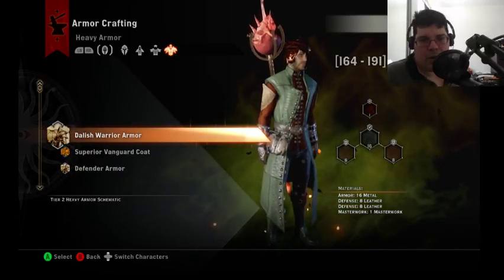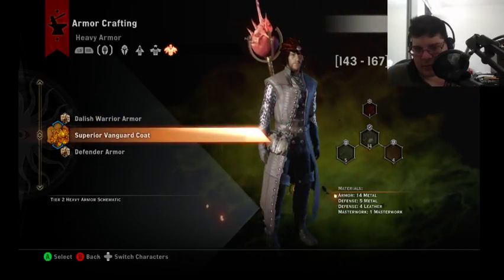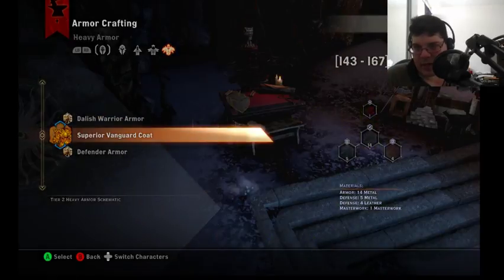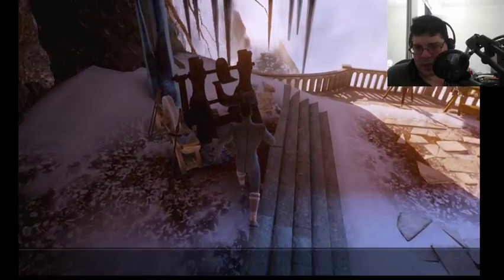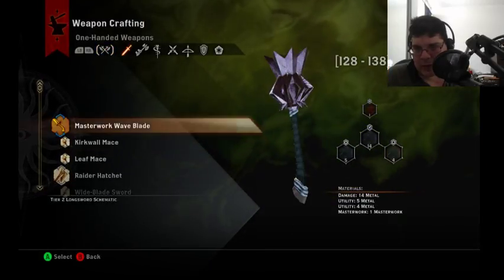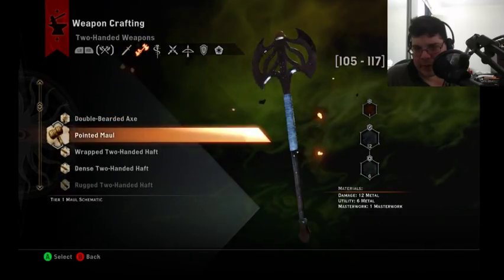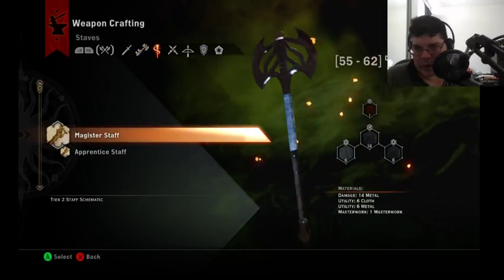But I don't have any warriors that can use a Dalish warrior armor. Yeah, I'm not gonna make that one. And I already gave the ones. Okay, never mind. Craft weapon. Wave blade. No. It's like a dual bearded axe. X. Did that already.